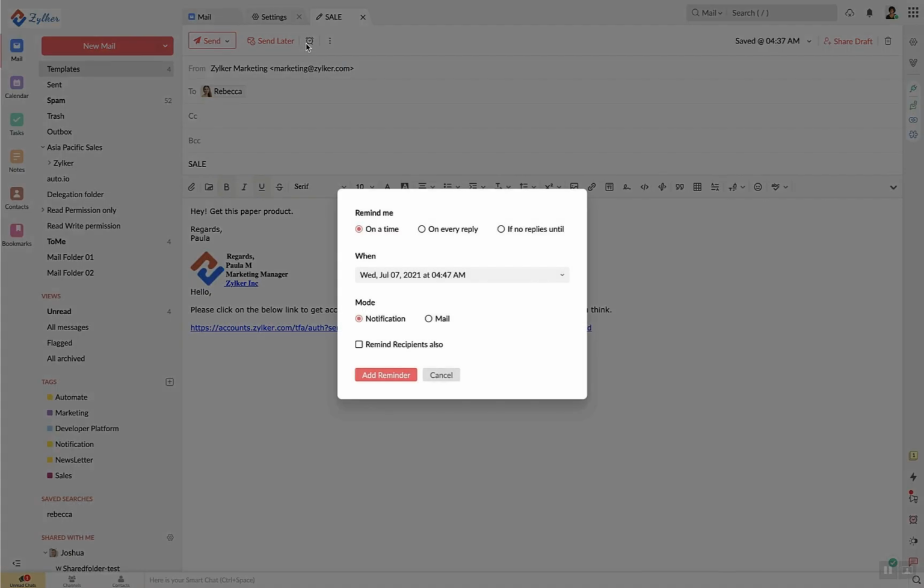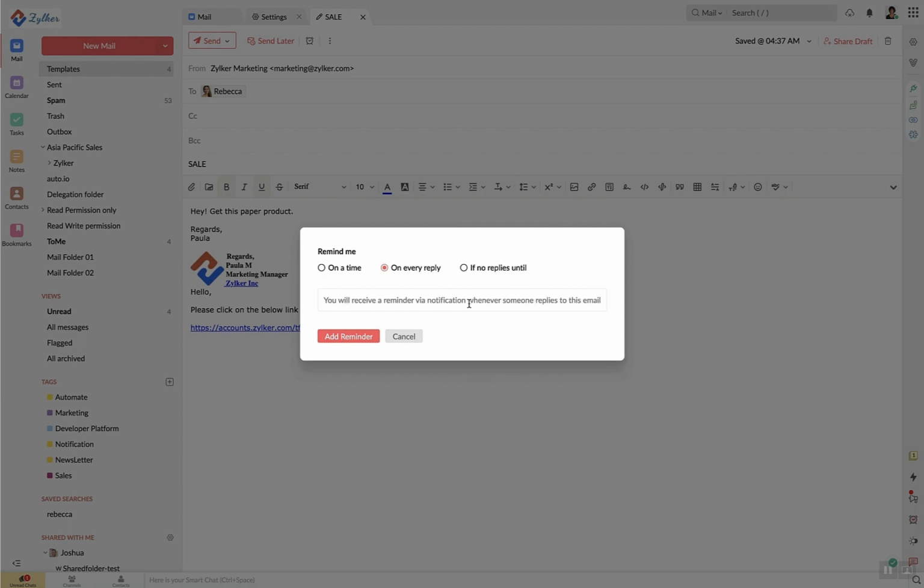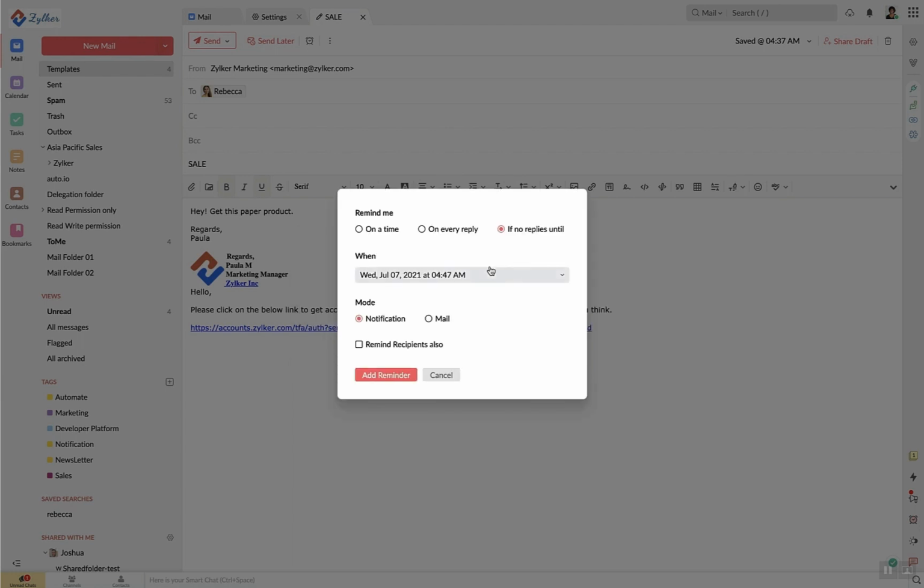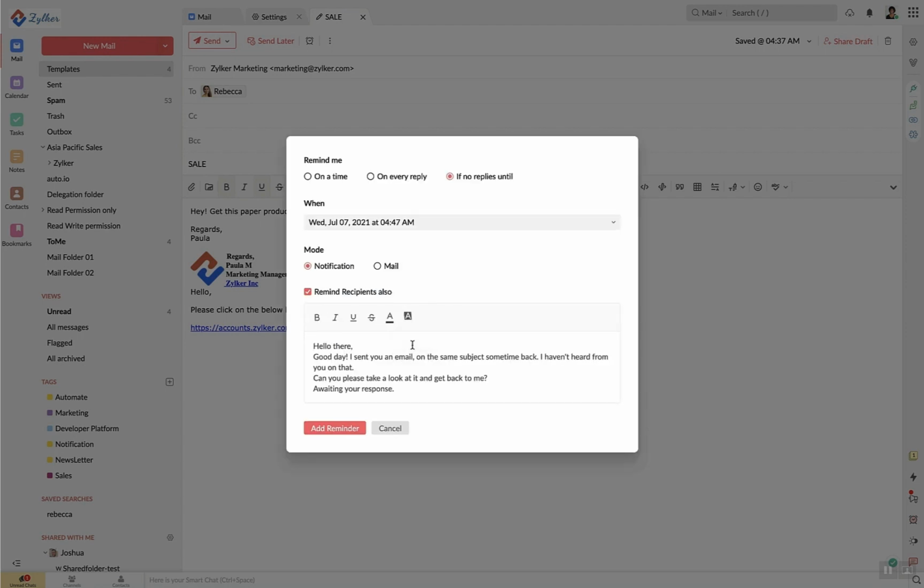You can choose to send a notification or an email reminder on a particular date, irrespective of whether the recipient replied or not, or on every reply of the recipient, or if the recipient of your email does not reply at all until a particular date and time. So apart from reminding yourself, you can also remind the recipient by clicking the Remind Recipients Also option.